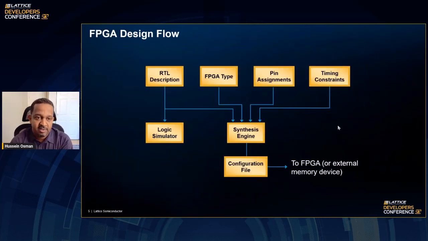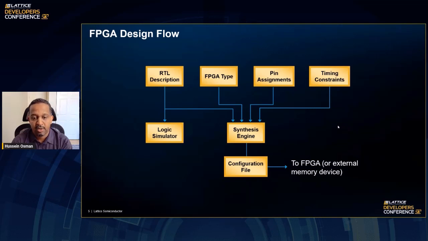In terms of a design flow, it's a bit different from using an MCU. A user would have to input an RTL or a description of the hardware into a synthesis tool. This RTL should be simulated and made sure that it is accurate and it does the function it's supposed to do. Information about the FPGA type, pin assignment to pin out the design, and constraint for timing for any path will get entered into the synthesis tool as well.